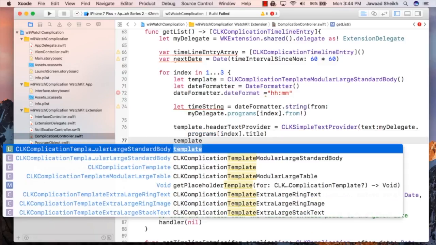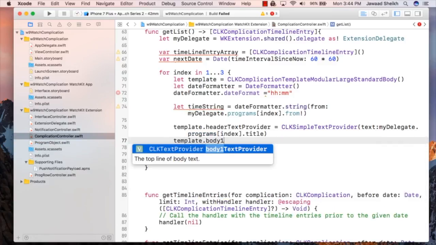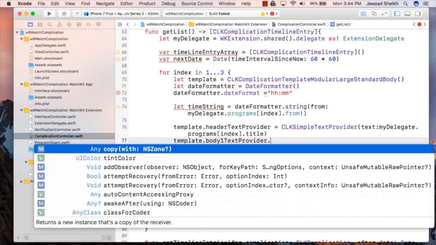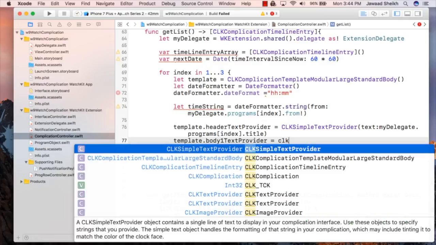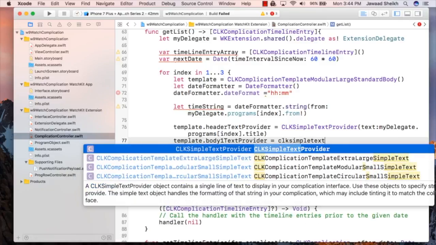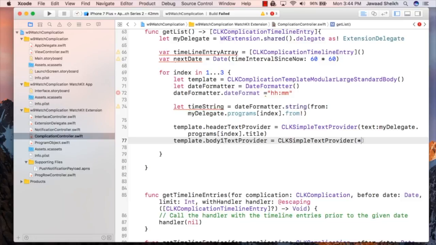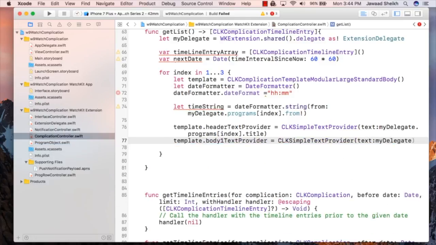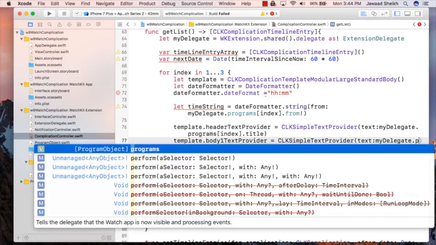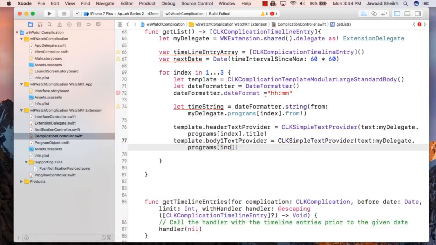Template dot body 1 text provider equals CLK simple text provider of, and then text is my delegate dot programs of index dot speaker.